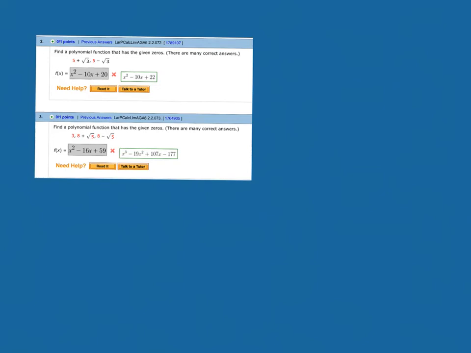And I'll teach you a shortcut with these, okay? So remember, if you have the roots and you're working backwards to get the equation, this is the homework that was due today. When you have square roots and they are opposites, there's a shortcut that you can use. So I'll show you how to do it, okay?